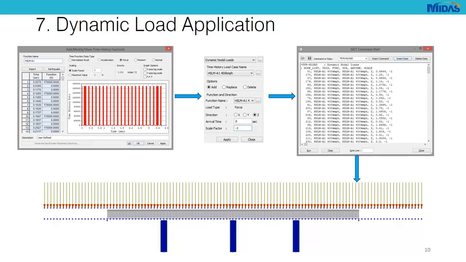Now once we've applied the dynamic load to one node, we can get the code-based input that is internally used in MIDAS Civil, and we can see the pattern and how the values should be arranged so that we generate the load itself. And then in a simple Excel spreadsheet, we can easily create this format and then simply run it, and it will be applied just as you see in the screenshot below along all nodes of the deck or of the rail, depending on what we choose to consider.